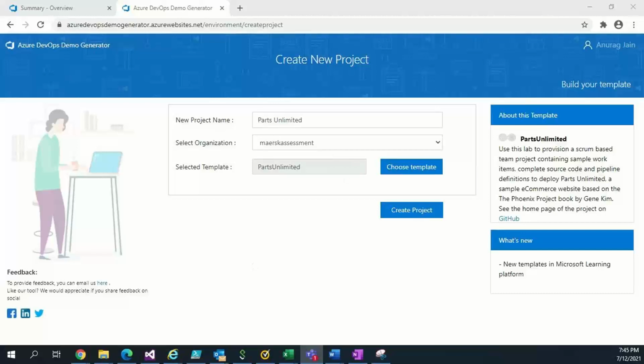Are you following me? Hello? Yeah, Anurag. Okay, there is a break in the middle. So how can we go to this page? I pinged one URL in the chat. Click on that.